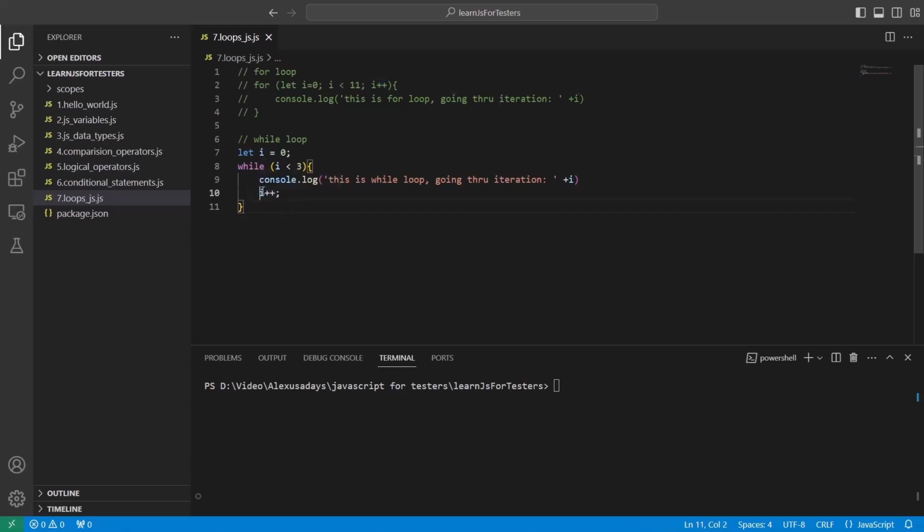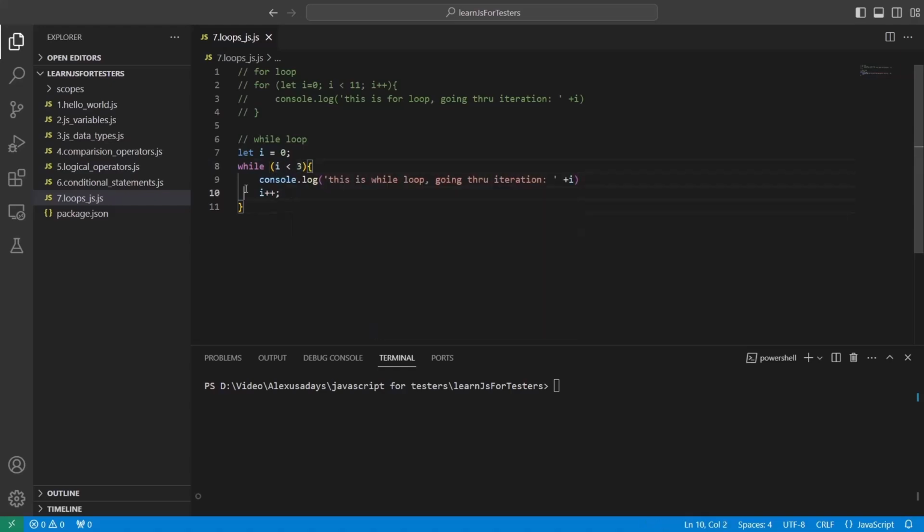So the increment is inside the loop. Now in each iteration, it will be incrementing this value, and once this value hits 3, the while loop will stop, because this is true, right? That's the first iteration. This is true, that's the second. This is true, that's the third. And now this is false. So as this is false, the run stops, right? It's not going to run one more time.